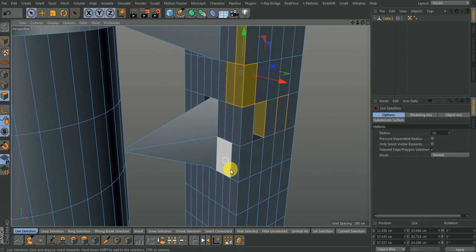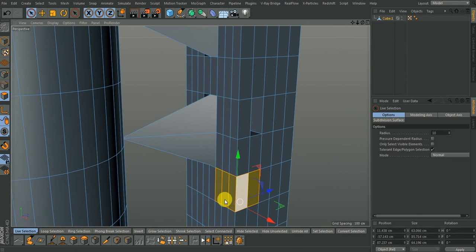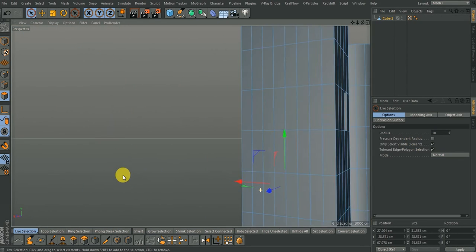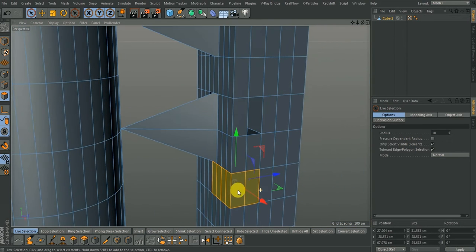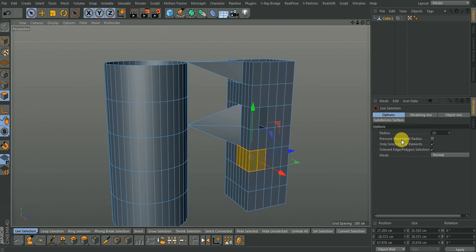So if you don't want to accidentally select some things behind, and you just want to restrict your selection to what you are selecting, then you would want to have this only select visible elements checked, so that you don't accidentally select anything behind. I think that is the best way I can explain this.